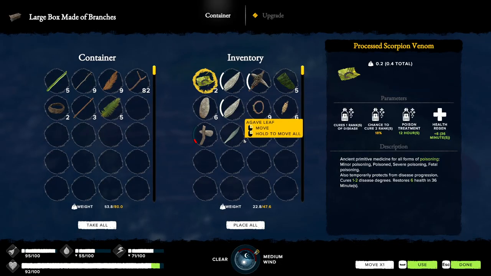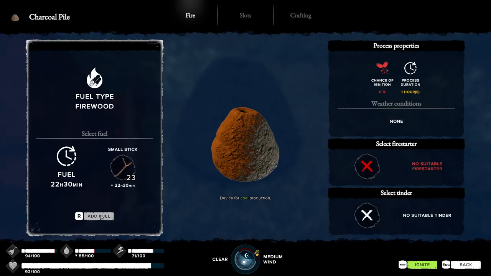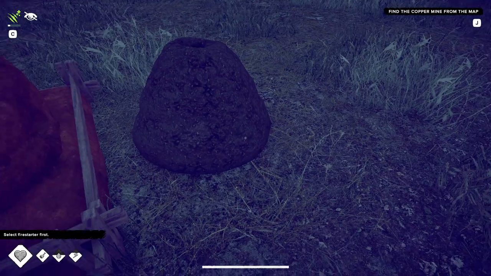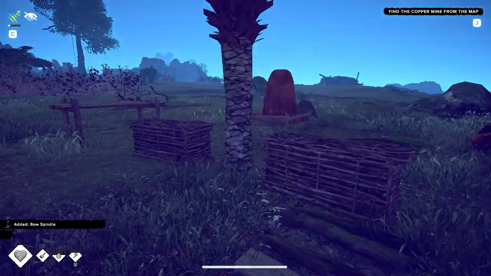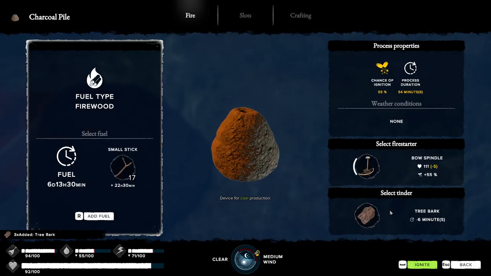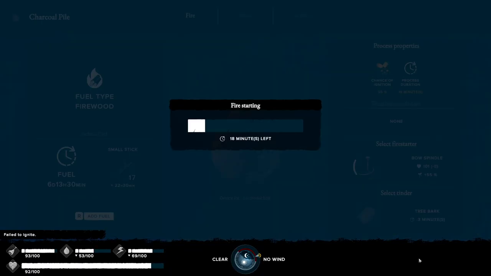So let's see, what are we gonna carry? Well, short sticks we kind of need for coal and stuff, so I'm more interested in adding some fuel in here and then igniting this thing. You have nothing to ignite it with. Okay, let's make some coal. Oh, I was like, we're gonna make some cards, and now we can't. Okay, so this thing failed to ignite, let's try again.